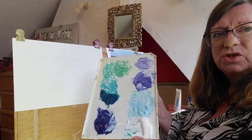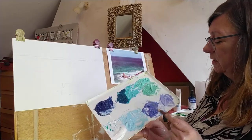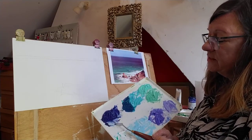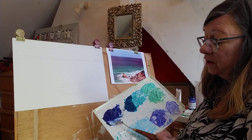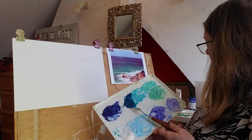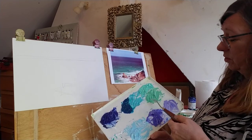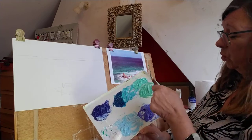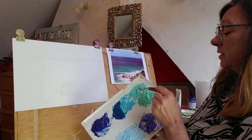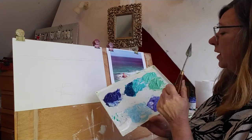To save time, I mixed up some colors I hope to use. I've got a sky color, some purples because there's a sort of purple cloud in the background, a deep blue which is Prussian blue and French ultramarine, cobalt blue and Viridian mixed together to get a nice turquoise, and then some warmer greens — as the sea comes toward you it's a warmer color. Emerald green and yellow ochre should work well for that.